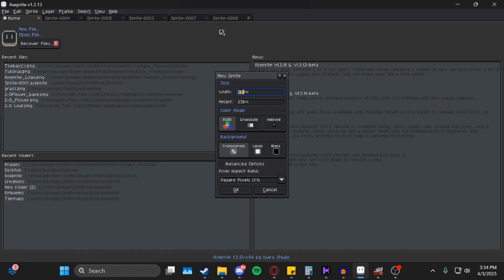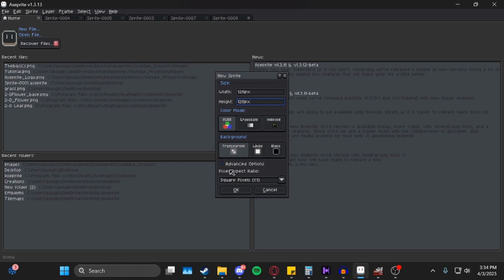and it starts you off with a few different options. You got grayscale, you got indexed, RGB. Typically you start RGB with transparent background. You can always add your own backgrounds. You don't need to start off with one, but it's all preference. You can do your 128 by 128 or whatever size your canvas is, you know, width and height.